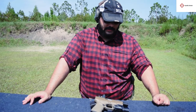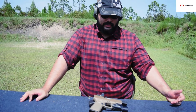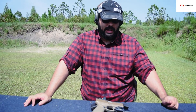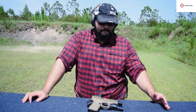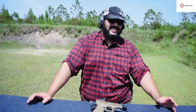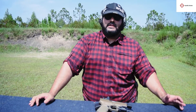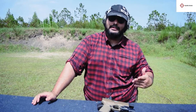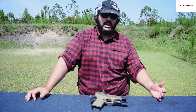I'm going to talk about ammo choice — I go for 124 grain. The reason is my carry ammo is 124 grain, so I train what I shoot. With a setup like this, with a 13-pound recoil spring and the KKM comp, you can shoot most 115 grain that's hot enough to cycle the gun. You'll find that it actually shoots even flatter — I feel like there's more gas, which activates the comp more, so you get a flatter-shooting gun even with 115 grain. I shoot 124 grain because I carry 124 grain.